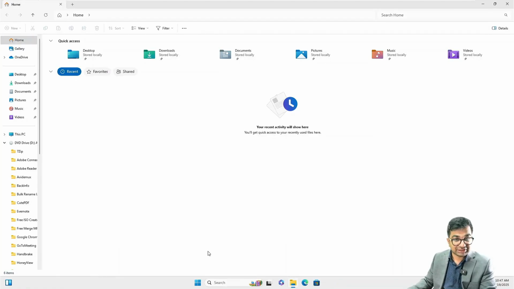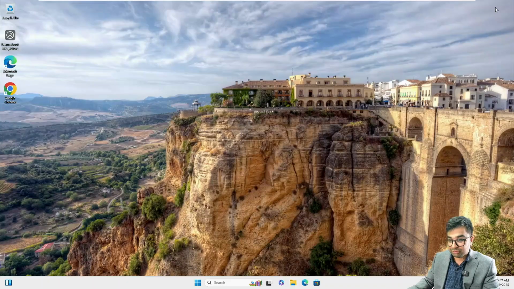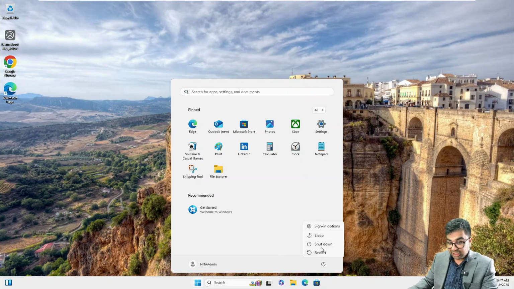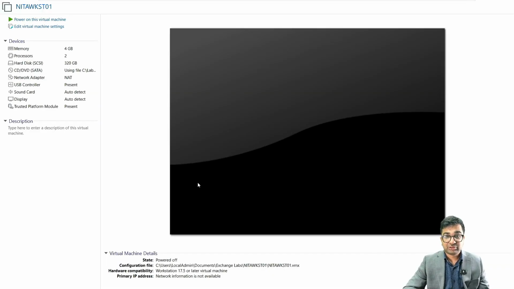And by the way, this is the end of the lab here, where I have domain joined it. I've installed the necessary applications. Everything is done. I'm just going to shut down this machine. And I'll tell you the reason why, because in the upcoming lab, we will be taking snapshots. So it's a good idea to shut down the machine right away and then take snapshots. You can take snapshots while the machine is running, yes. But I want snapshots of the machine when they are shut down, because that's a much more stable state. So I'll see you in the next lab.